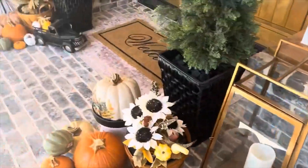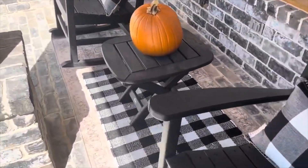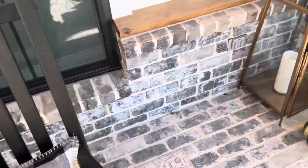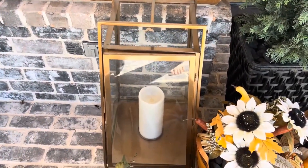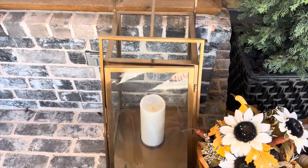As we go over here to the other side of the porch, you will also see a couple more rockers with the buffalo check rug, another pumpkin on this side, and a couple more of the pillows. Over here I had purchased on clearance two of these copper lanterns — they're really a great size — from Hearth and Hand.